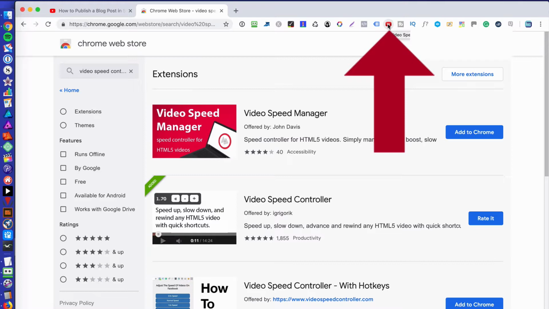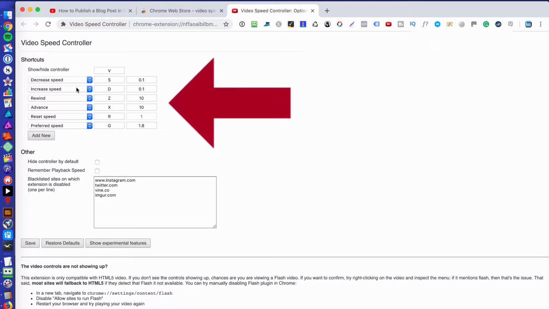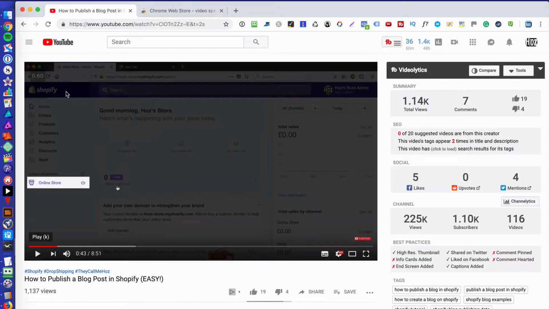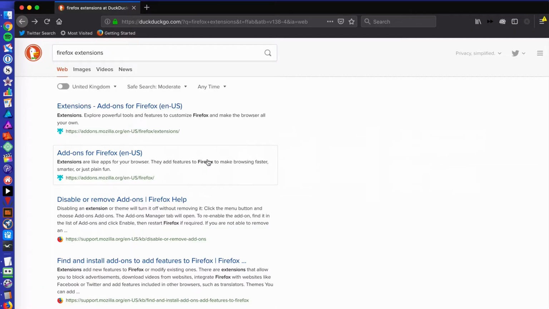Now you can actually click on this and go to settings, and it will give you some key shortcuts. I don't use those. I basically just use the overlay that appears on the video like this, and I use that to play videos faster. And sometimes, very rarely, I need to play one part of a video slower so I can make out what somebody is saying. Usually when they're given the name of a tool or something and I think, what is that? Okay, so let's pop over to Firefox and do the same.